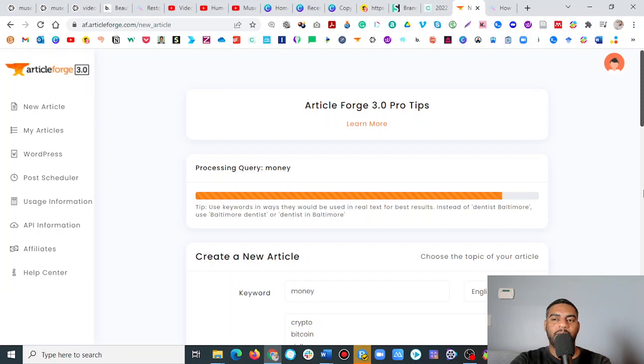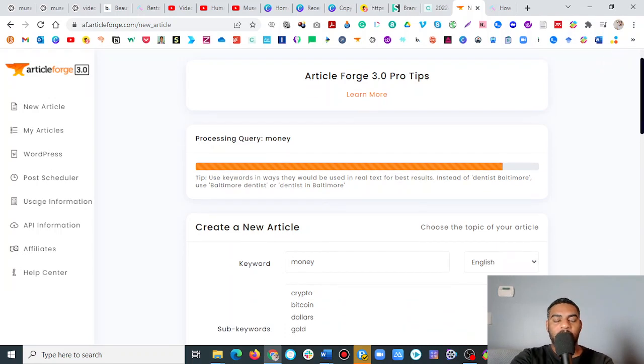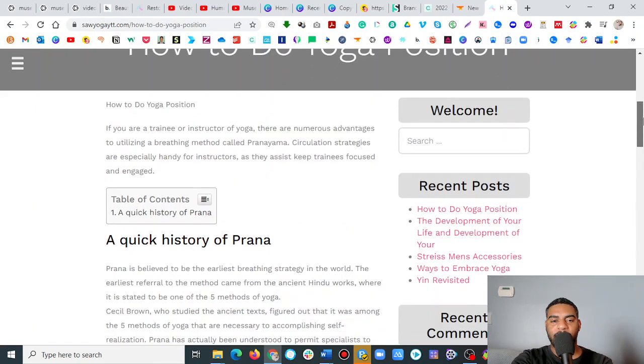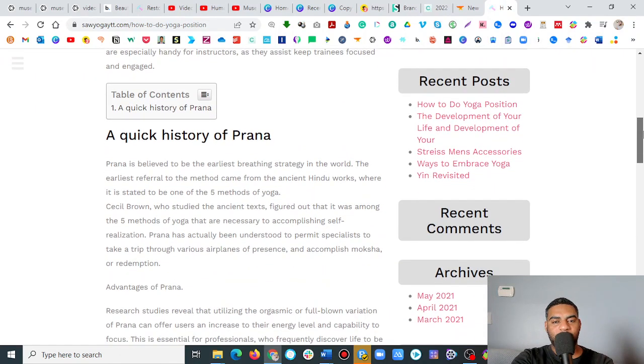If you're going to be using a teleprompter like I do, I definitely think Article Forge is fantastic. Specifically, if it's a subject that you don't know too much information on, Article Forge really does help with some great writing off the cuff. Again, let's go to my website, take a look at some of the writing. I mean, this is a difficult subject.